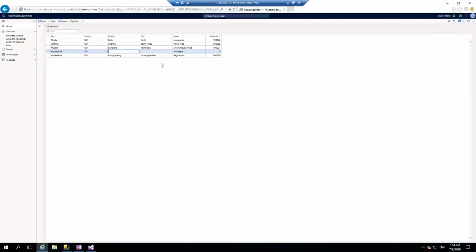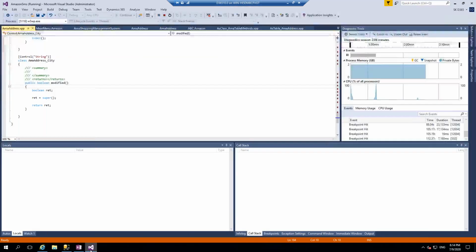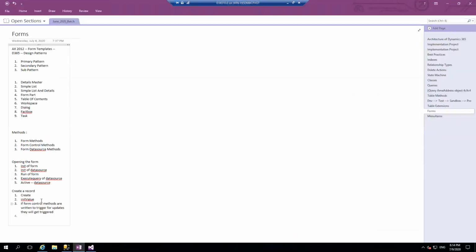Please remember. From where did we get this street Amirpet? From where did we get this IND? Table init value. So what it will do? Here, it will call the init value, and then I am writing table method. You need to check which will call. Add a breakpoint and check in the table as well. It will call the table method init value here. And then it will come back to form control.